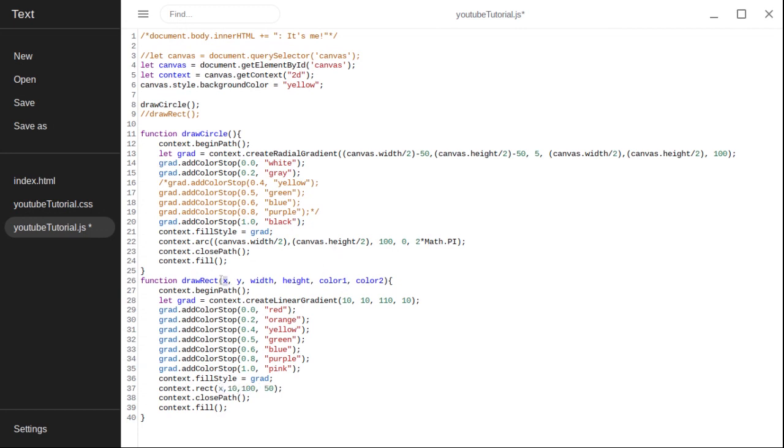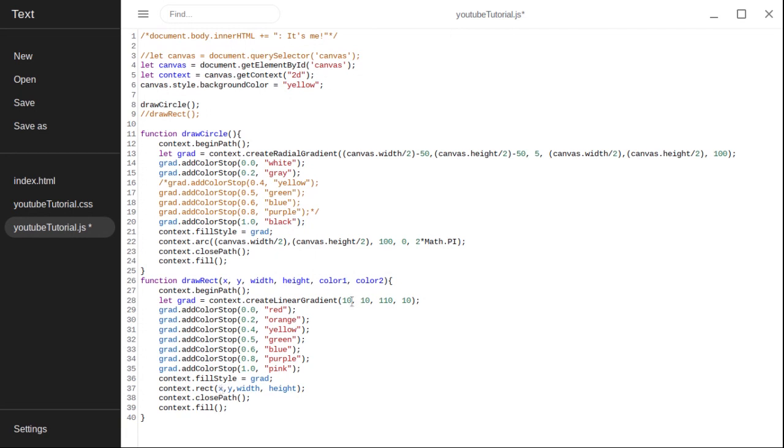So down here in our context.rect function, now instead of hard coding it with a 10, we can put that x in there and then use that y for the y coordinate. And instead of hard coding 100 for the width, now we put width there and height where the 50 goes. So now we take whatever is being sent to us through the function. When they call the function, they'll send us certain values, and now we will put them there instead of the hard-coded numbers.